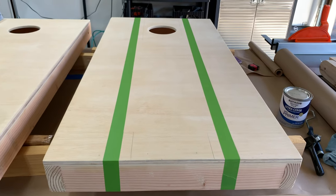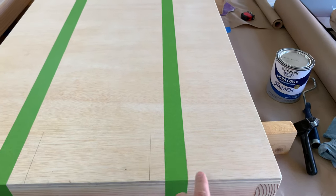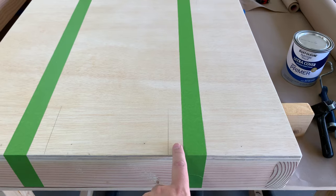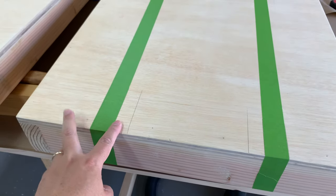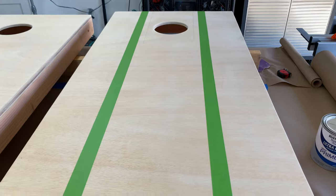All right, let me just quickly show you what I'm trying to do here. The outside here is gonna be one color. Where the tape is gonna be wood color. This tiny strip here and here are gonna be the same color as the outside. So if this is blue, this is also gonna be blue. And in the middle is gonna be red.